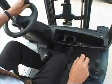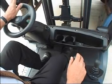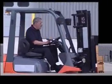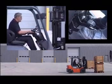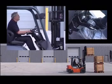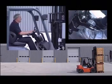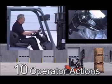Engine output powers both the traction and lift functions of an engine truck, and all operators face the challenge of having to lift a load as quickly as possible while simultaneously moving the truck forward at creep speed. With a conventional truck, as the operator approaches the stack, the inching pedal is used to stop the truck and the engine RPM is increased by pressing on the accelerator pedal in order to lift the load. The inch brake is released to creep up to the stack and pressed down again to hold the truck while the load is lowered. Reverse is then selected, the inch brake released, and the accelerator pressed down to back away. This common and frequent manoeuvre requires no less than 10 operator actions for every load stored.